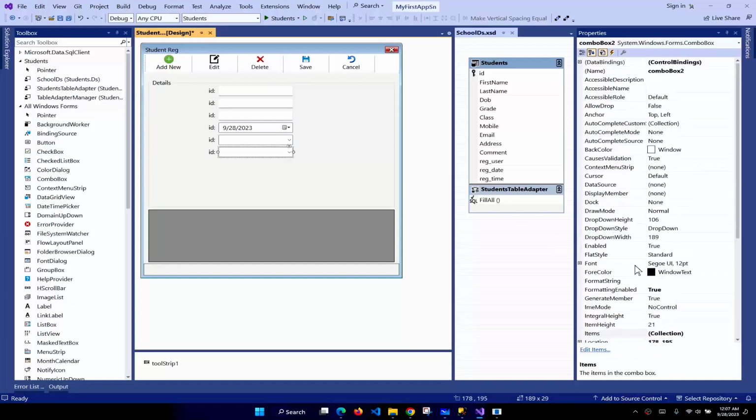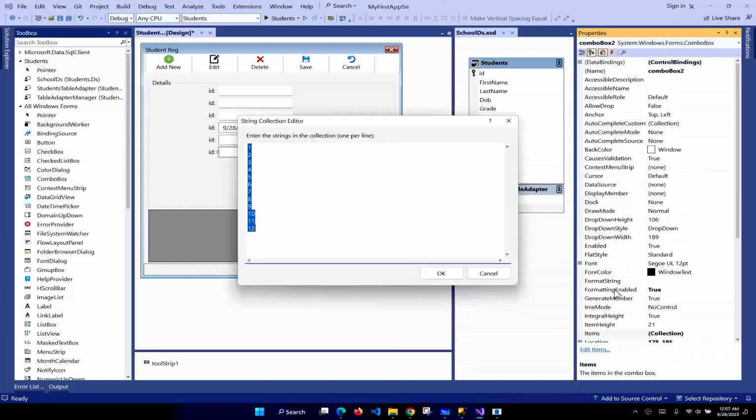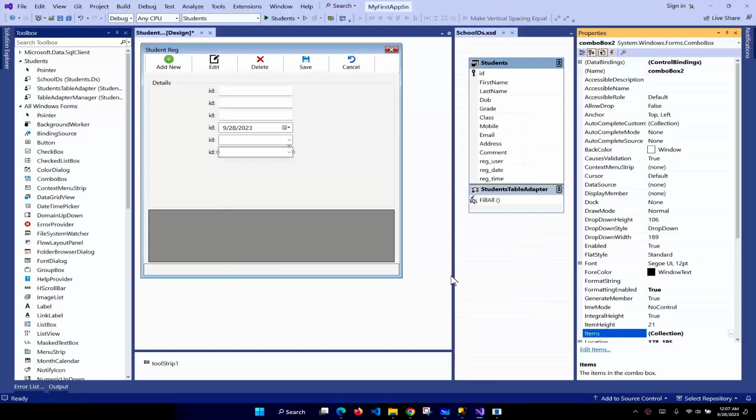And after that, let's select this, get inside the items, click on it, and write, for instance, G1, G2, G3, or A1, then A2, A3, up to the end, B1, B2, B3. Also, you can write anything that you want over here. So this was about the combo box.